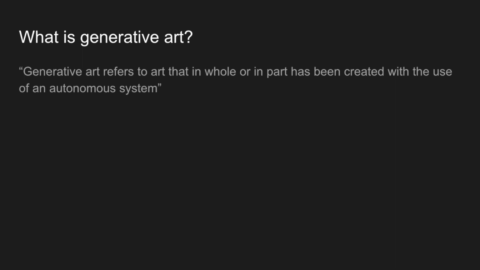Generative art refers to art that, in whole or in part, has been created with the use of an autonomous system. So, when I think generative art, I think art that was made with technology, with a computer, with a programming language, with an application, with a website. However, I do think that there is a very interesting conversation to be had about what outside of technology qualifies as generative art, but I am not going to be exploring that any further today.